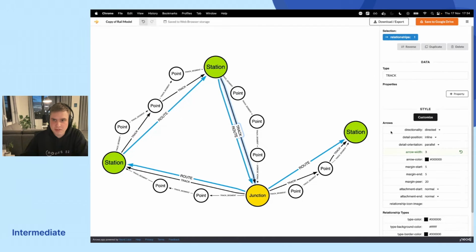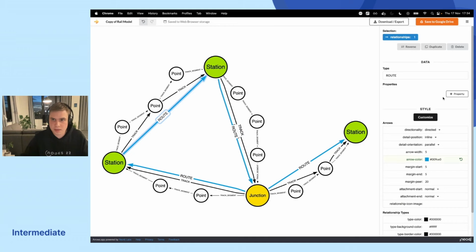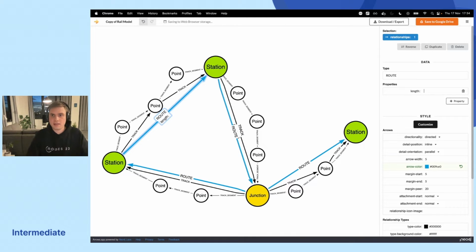And one of the things that I haven't done yet, which I just want to show you quickly, is adding properties. So as I said, on each track and every route and every segment, we have a length, which is, let's say in this case, well, let me pick a better example here, maybe this one here. We have a length of 300 meters.